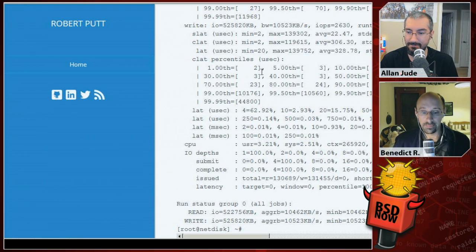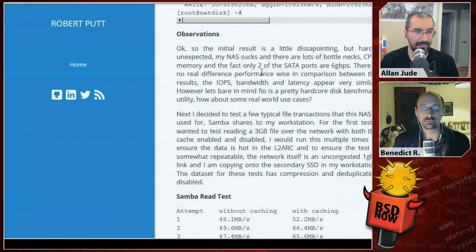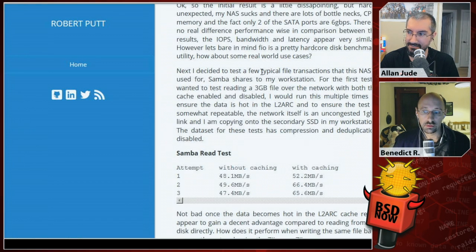Yes, you have to watch out. Compression can really throw off your results because it can give you impossible numbers sometimes. Other thing, the fill rate on the L2 ARC is probably the default, which is 8 megabytes per second with a boost of a second 8 megabytes per second, which can result in really slow filling of that L2 ARC. Because ZFS is trying to help you not wear out the L2 ARC. But if you're loading it that slowly, you might not have actually cached that whole file to the L2 ARC like you thought you did just by reading it 3 or 4 times. Yeah. So you can manipulate this via sysctls or?